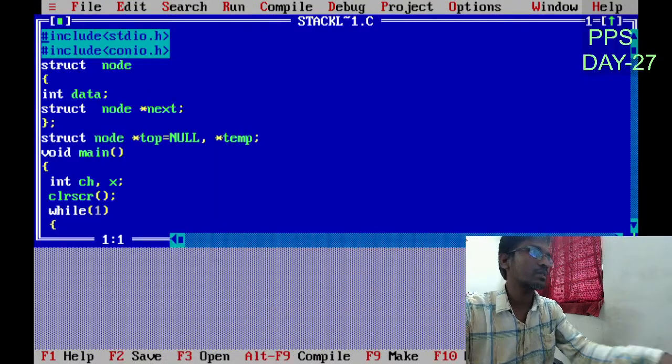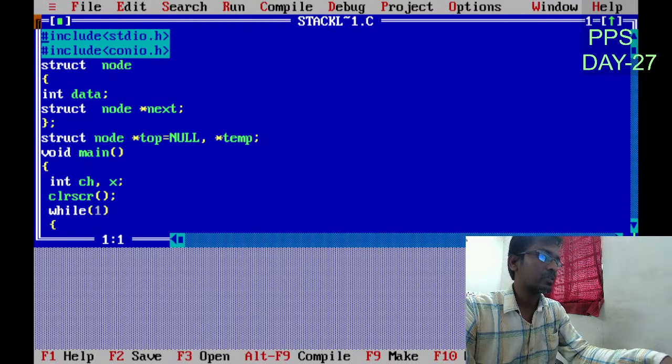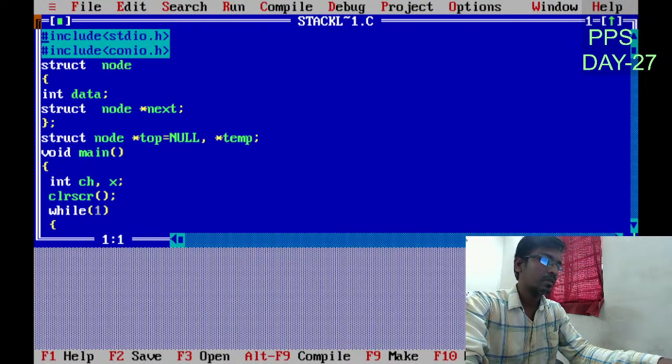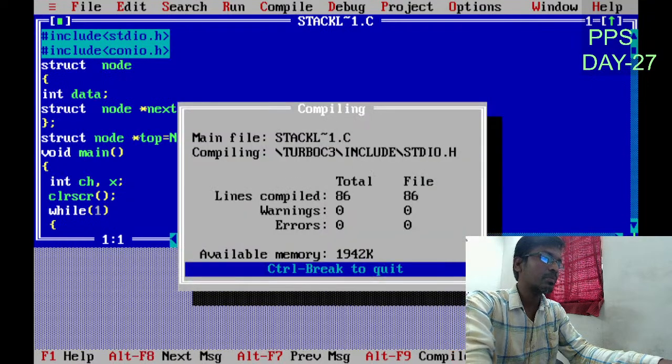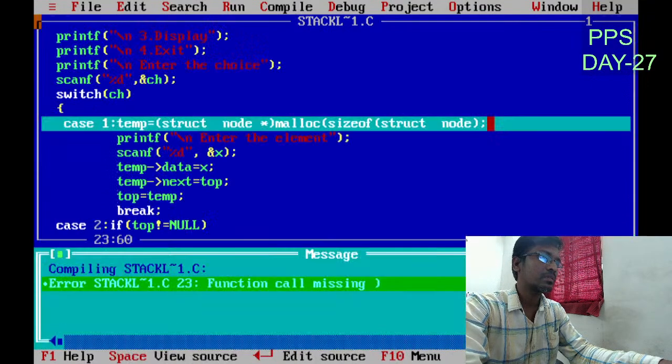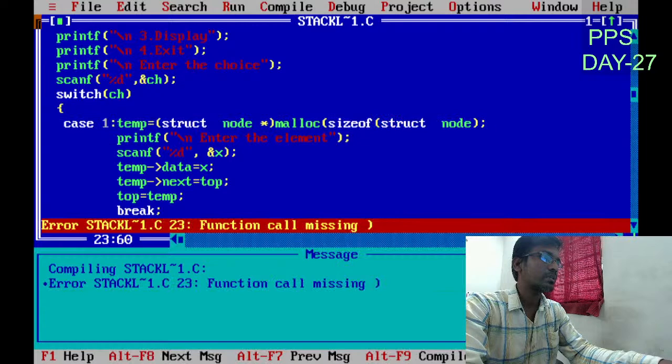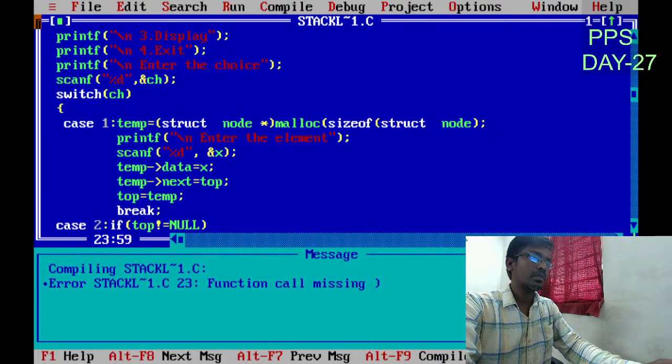So this is the program, stack using a linked list. Now I'm going to compile the program by pressing Alt F9. So there is one error, which is a parenthesis. So now you can save the program.